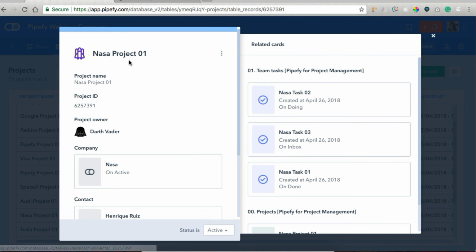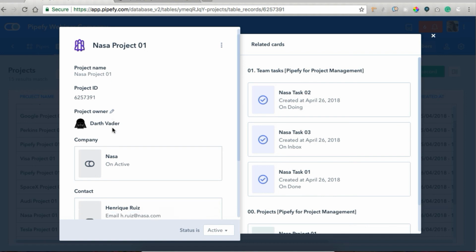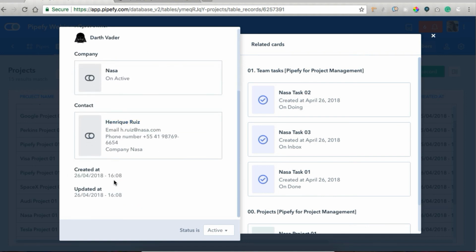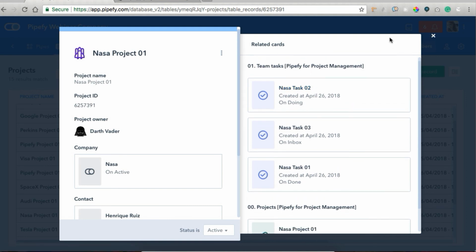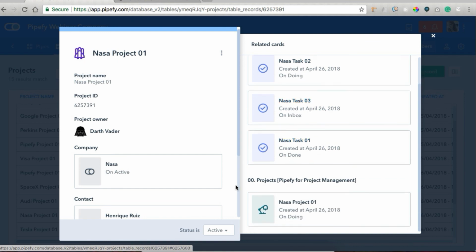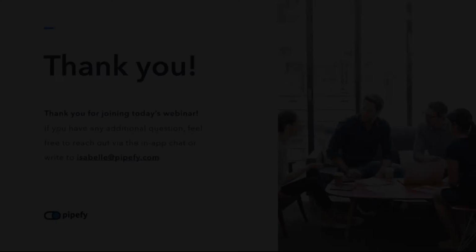And when I open it, I can see the project name, project ID, project owner, the company, the contact, when it was created, when it was last updated, and we also have the related cards here. So all the cards related to this project that are in the team task pipe, we can see when they were created and which phase they're currently in, and also the projects related to this specific project card.